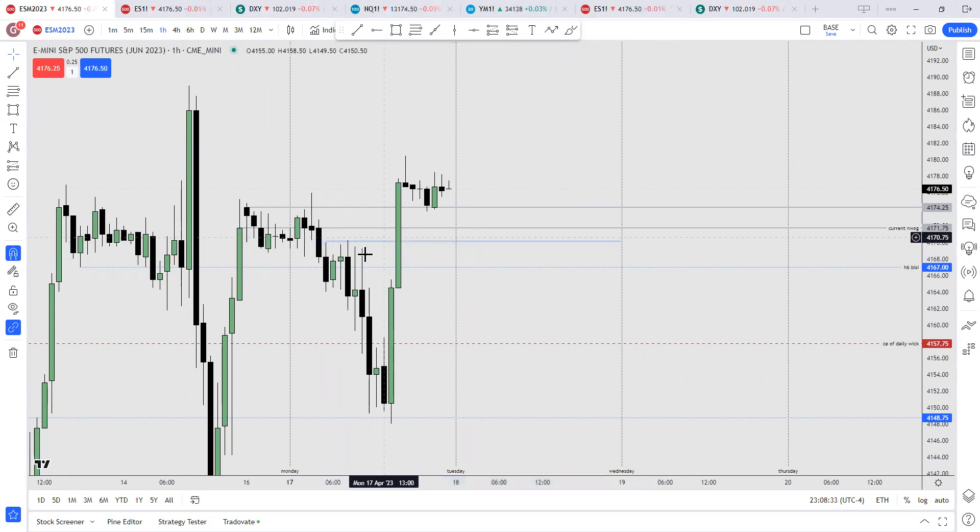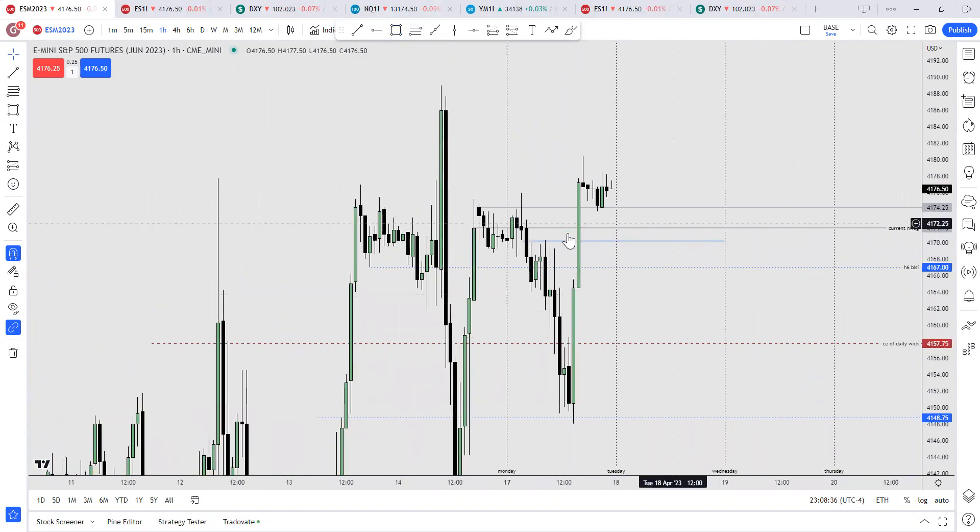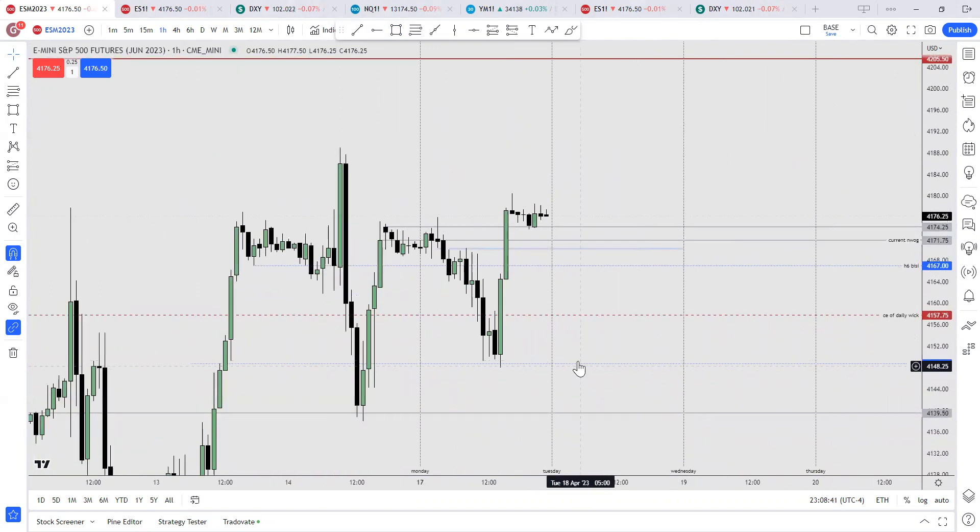Since Monday's range has formed, I'll be looking at this and then higher. Even though there is another fair value gap down here, best case scenario it doesn't get down there. Yesterday, as you've seen, price traded through my areas of interest, finding some rejection of that six-hour fair value gap's low. So breaking down into the 15-minute chart.